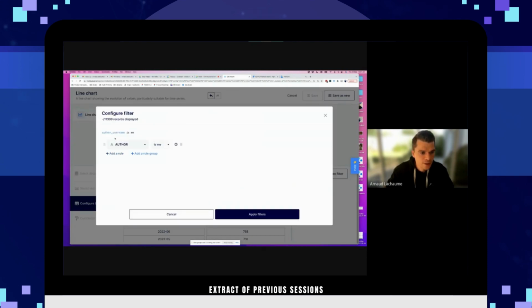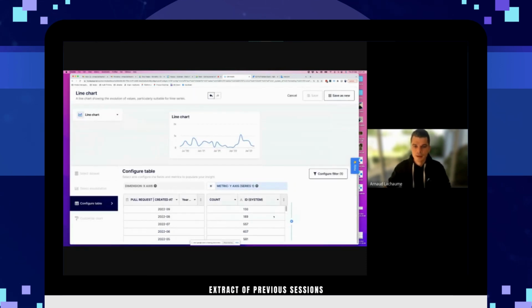I'm going to add a filter which says parent pull request. The state of the parent pull request is equal to merged. All right. Now I'm looking at a count of commits per month which have been merged to master. All right. Now I want to create a ratio that shows me the amount of commits that were related to fixing bugs. What I'm going to do to start with is add a metric.